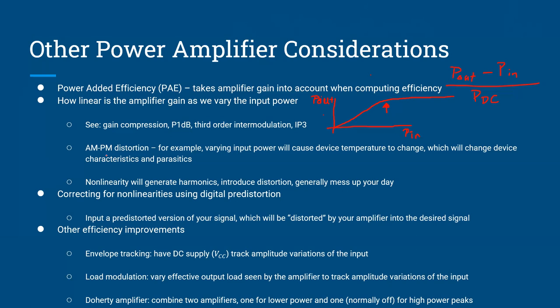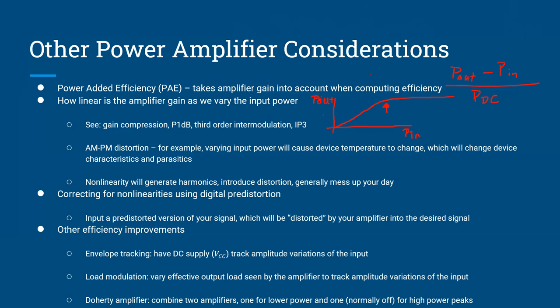And so what ends up happening is that parasitics can cause a phase shift between the input and the output. And if those parasitics change, that can cause a phase modulation as a result of the amplitude modulation. And that's no good. Don't want that. But that's just something that can happen. So the conclusion of this big bullet point here is that nonlinearities, as well as time variances in the amplifier, are going to ruin your day.